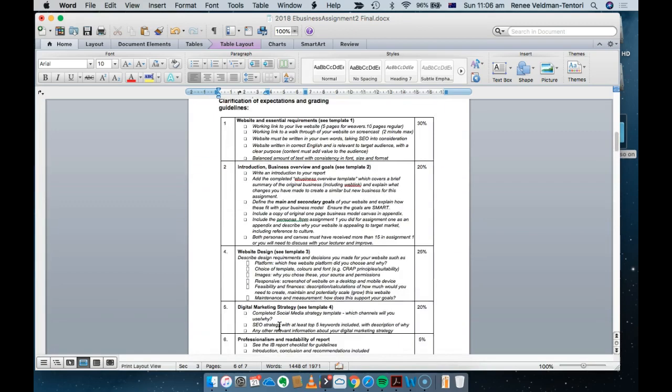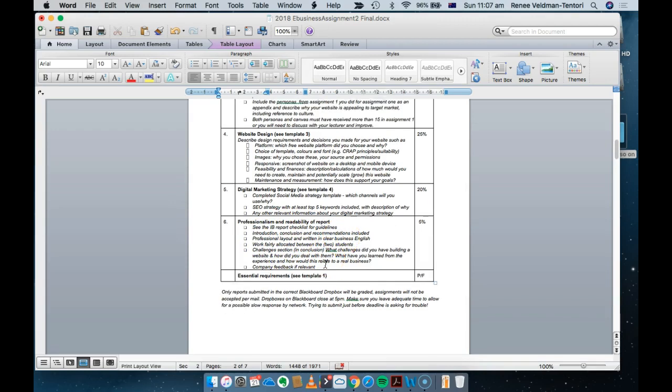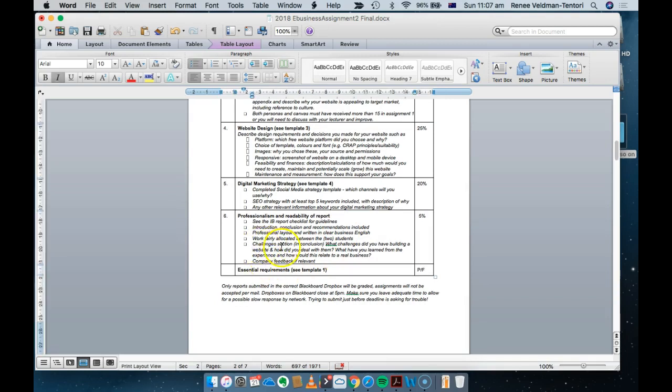Then you'll write a short conclusion. So here the professionalism should include a conclusion and some recommendations. This is also preparing you in the future for your thesis. And we recommend that you have a challenges section because self-reflection when you're learning something new, particularly building a website, if you've never done it before, you will have challenges. And one of the best ways to learn is get really specific about what it is that was the challenge that you faced and how did you overcome that.